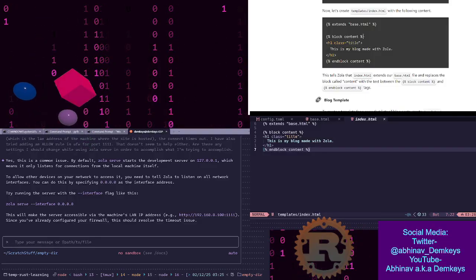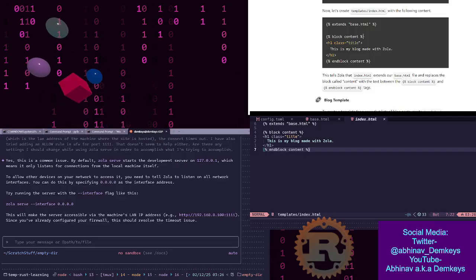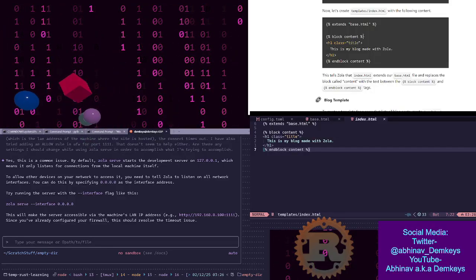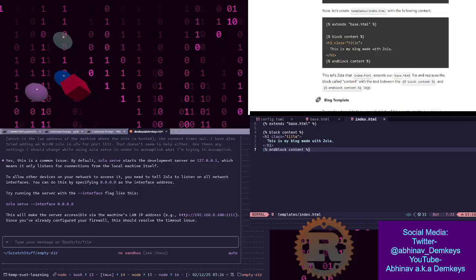Okay, so this is a block called content. That's why we have block and end block.